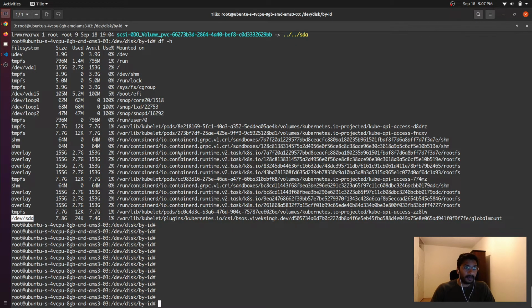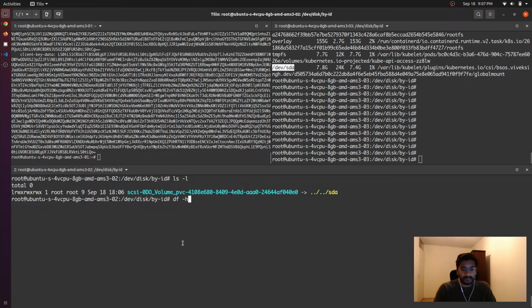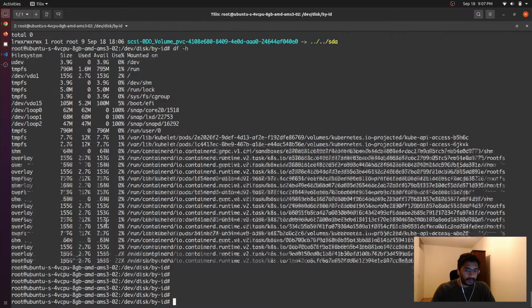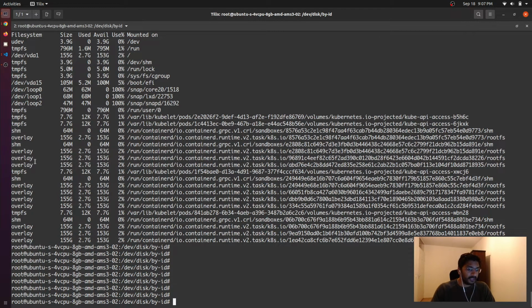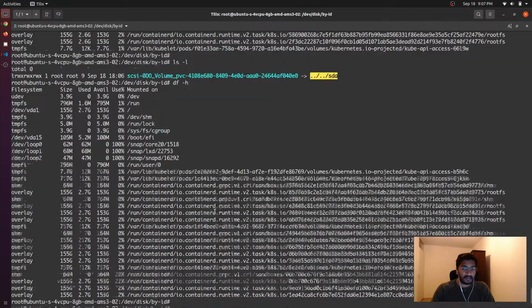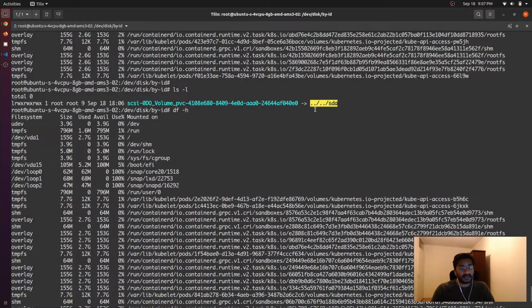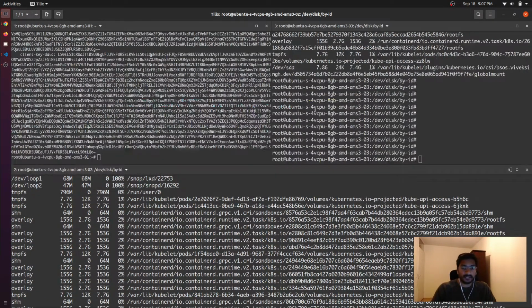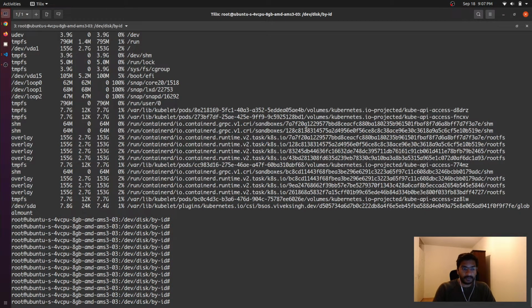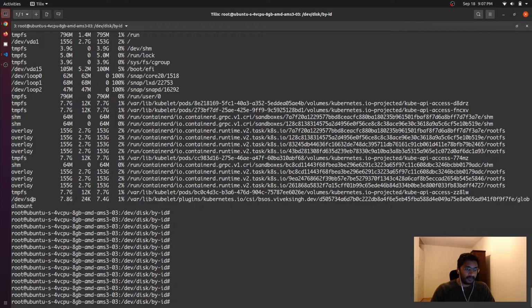And we are able to verify that by running df -h command. And if we run df -h in the other node, if you see here, we don't see any mount for /dev/sda, because this /dev/sda was not actually mounted to any staging area. But in case of node 3, we are successfully able to see that /dev/sda is mounted to this particular location.